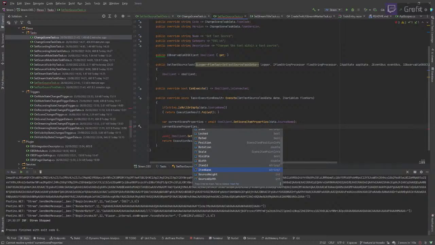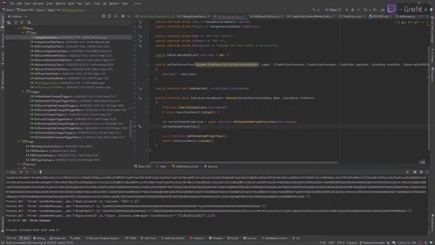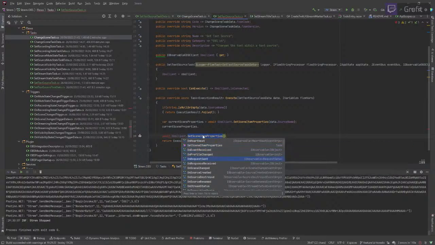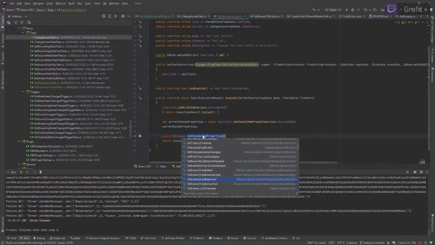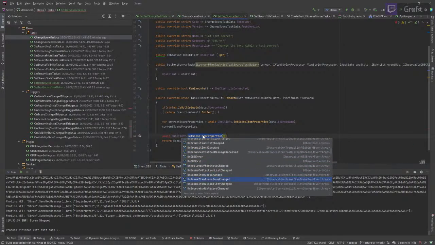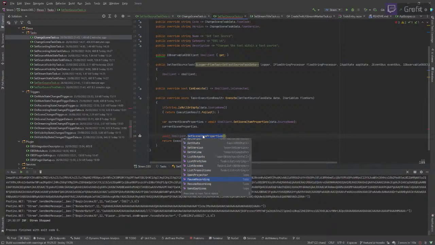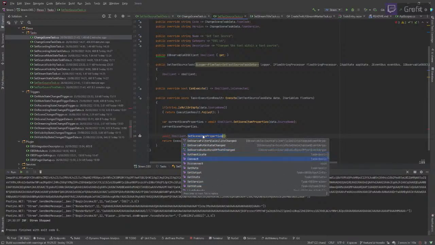So on there, properties dot. Is there text? Please tell me there's text on here. There's not text. Oh, it's not gonna be that endpoint then. Item, there's not gonna be item. Yeah, well, is there any other things on there? Set scene item properties. It's not gonna be that. Apparently. Who knows? Right, what are the ones we got?